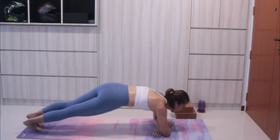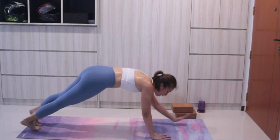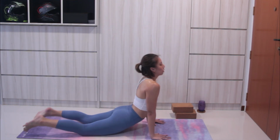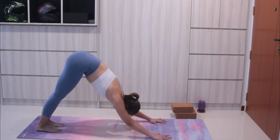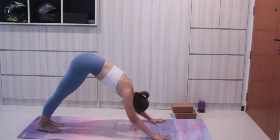Left forearm down. Parallel your forearms, coming back up to a push-up. Right palm, left palm, high plank. Inhale, exhale, vinyasa three. Good, take your time. Down dog is where we will meet. Long inhale, long exhale. All right, last standing sequence before we come down to the mat.